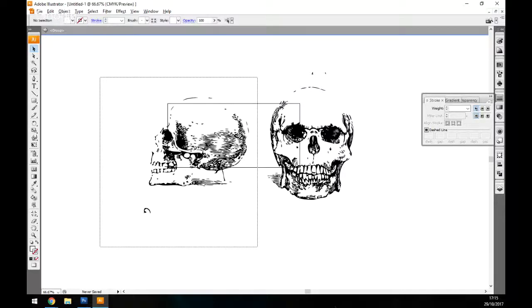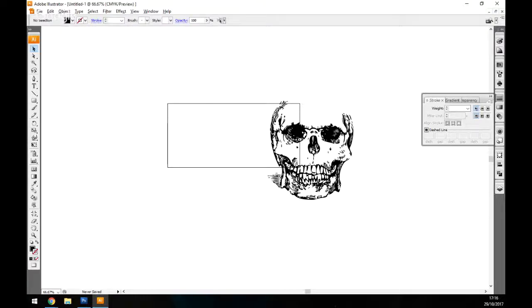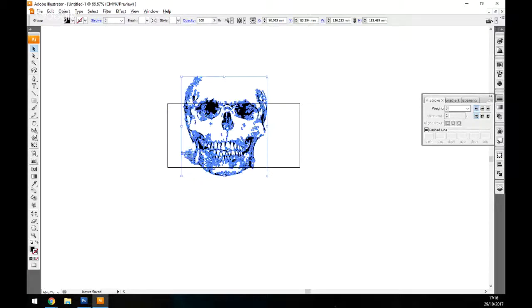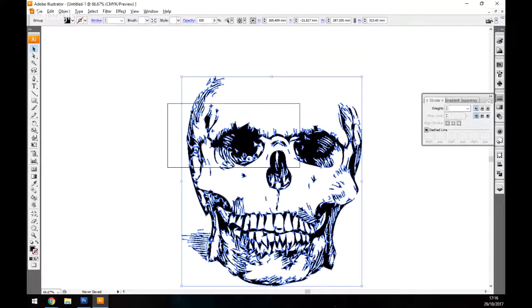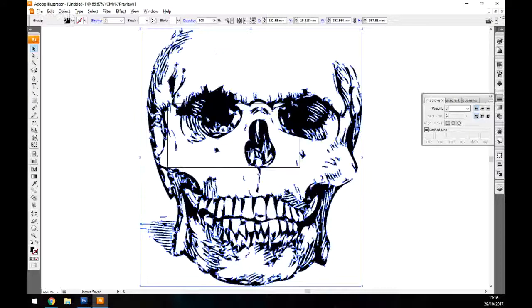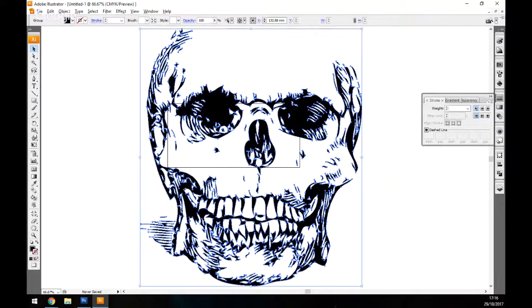I just want to use the skull on the right. I don't really need the one on the left right now, so I'm going to delete that. I'm going to get rid of these little bits here, and this little bit of definition on the top because I don't really need it. And I'm going to come out and I'm now left with a nice skull vector. It's pretty clear already that I can make it absolutely humongous on the page. I can try. There we go. Woo! So it's huge, and it's not a quality image in itself, right? There's not a lot of definition to this image, but what is there is really nicely defined.